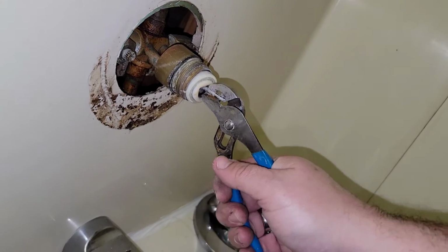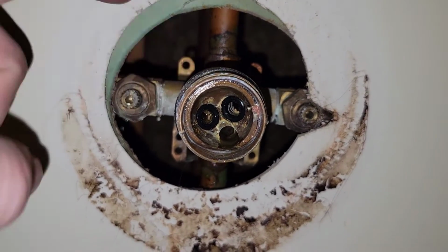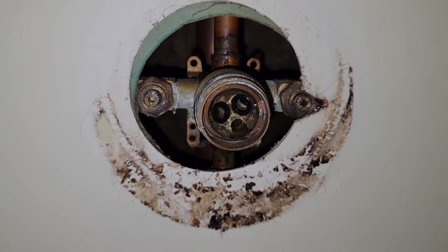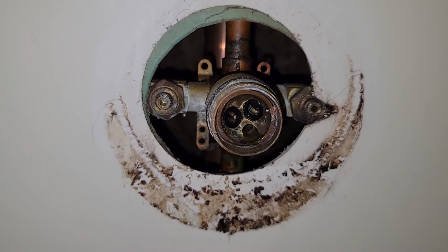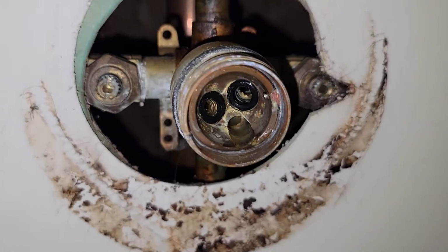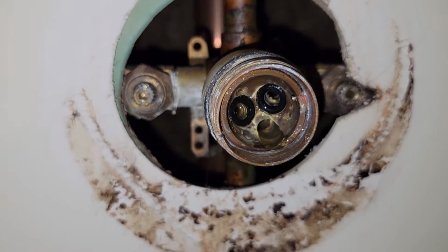We'll go ahead and pull the ball stem out of here. There we go. What we're looking to change is those seats and springs inside here. That's exactly what we need to change. You can clearly see by looking at it right there that it is a little bit sideways. Now I'm going to put this back on there. I'm not going to intentionally try to correct it. I'm going to leave it as is to prevent any potential leaks from happening. Now we just got to get ourselves a pick or something of the equivalent of a pick. Get those seats and springs out there, put some new ones in, clean this all up, and reassemble it.